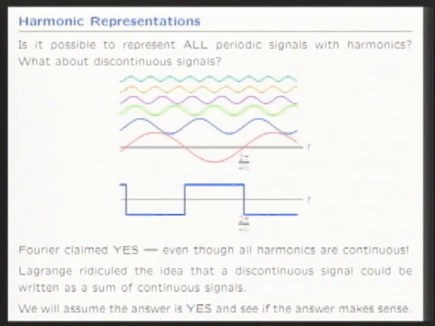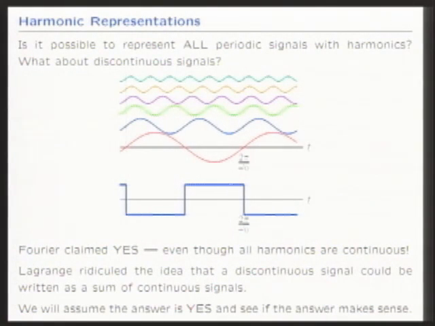The counter question is, should we be expecting that all periodic signals can be represented this way, or some periodic signals, or some very special class? Is it a big class or a small class? How do we think about that? And historically, that's been a hard question. And by the end of the hour, I hope that you all understand why it was a hard question.